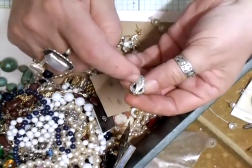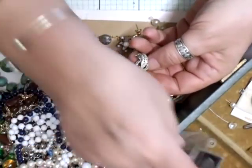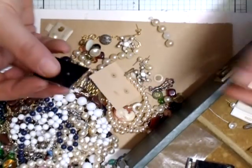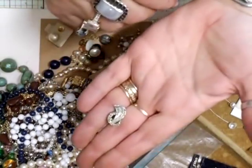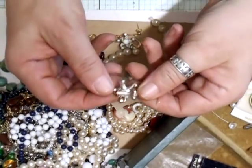Earrings, which are the... oh, it'll come to me in a minute. Another coin. Vintage earrings. Pearl drop earrings. Saw the other one to that. There it is. Like that. Marquise set. Knew it would come to me. Nice little flower centre one.